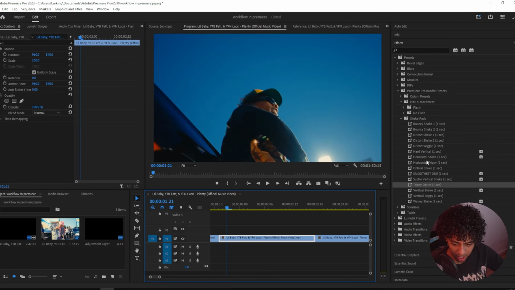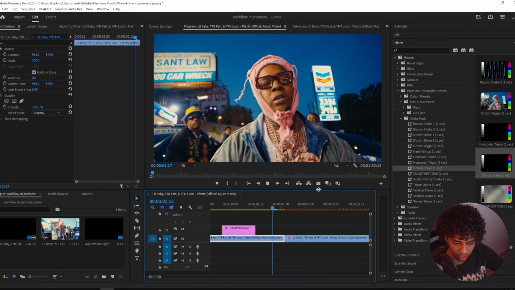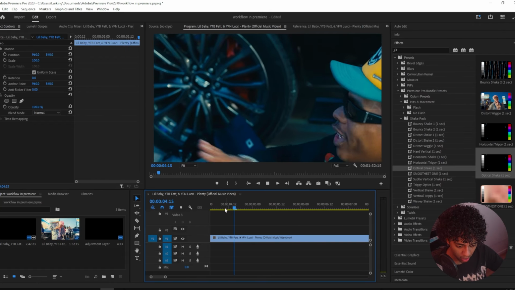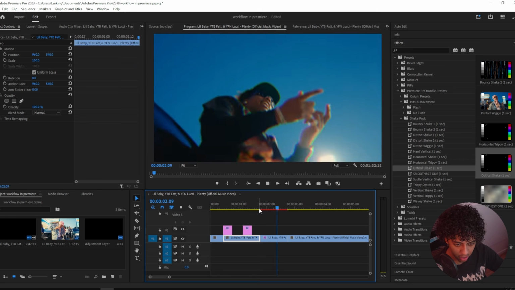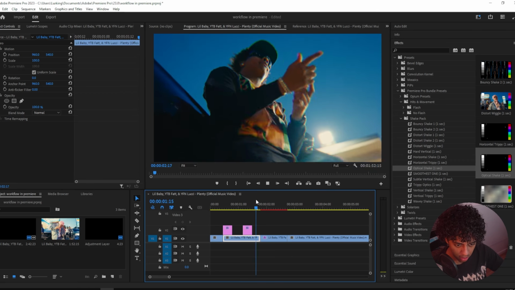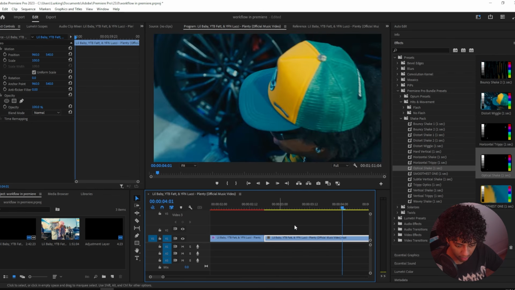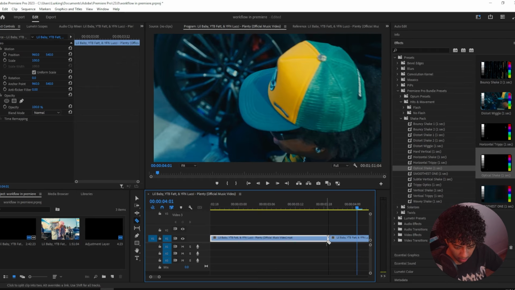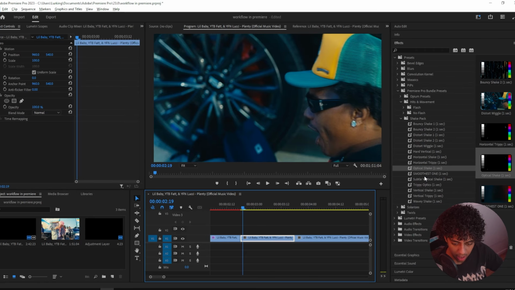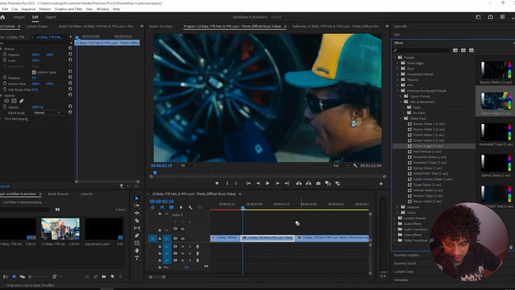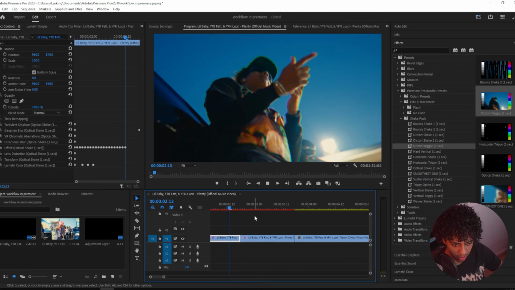And then we also have this optical shake, pretty similar but kind of vertical, so as you can see a little bit more energy in that one as well, and a flicker. So you can see that's a sick one. So I'll actually keep that one right there. And then right here for the next clip, I'll cut it up 1 second again, and I'll probably go for the distort wiggle. This one is also crazy. It looks like this.